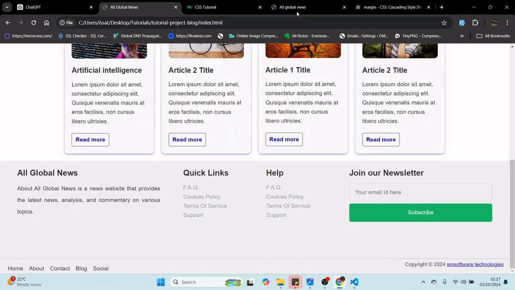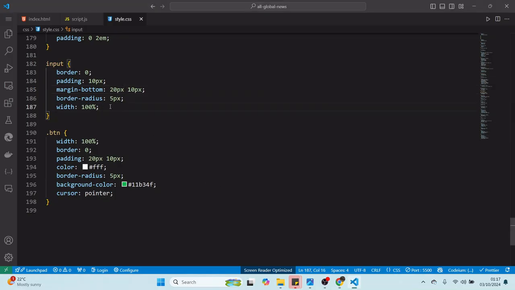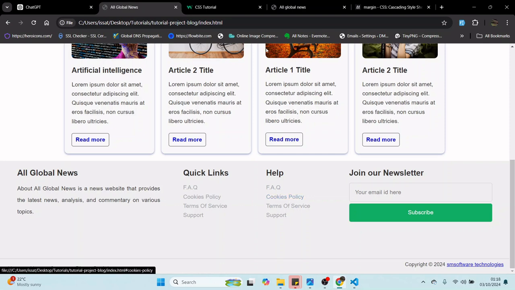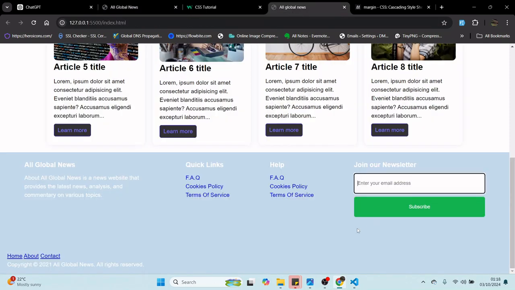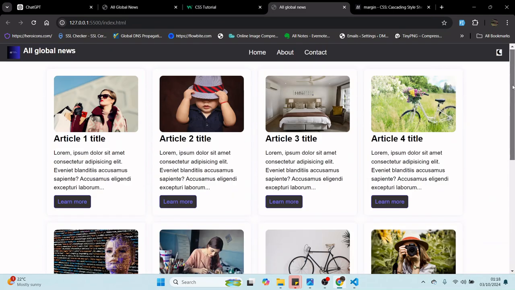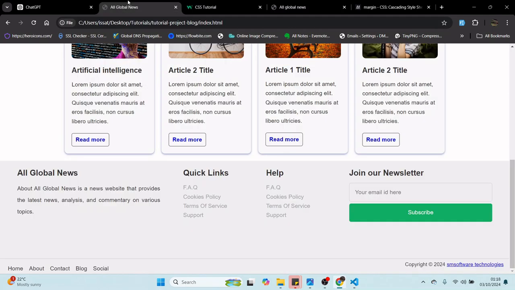So to make it look the same, first we want to add padding. We're actually working on padding. Yes, padding is the one I want to set to 20 top and 20 bottom. Where's our website? Yes, this is our website. But something's missing here.